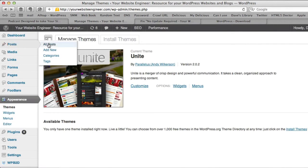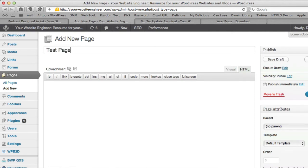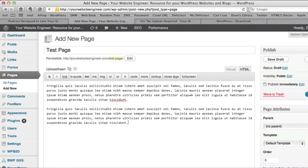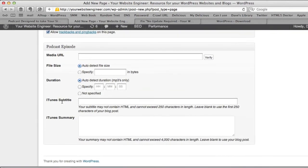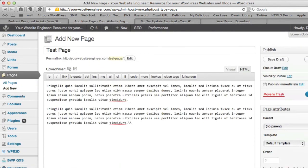Another thing that you can do, and I believe that I saw, was let's go ahead and add a new page. We're going to call it test page, and then we will type some information. So this will be here's just some generic text we'll put in here. And then I believe if you put a link to a Twitter message, it actually does some cool things. So let's go and take a look at that real quick.